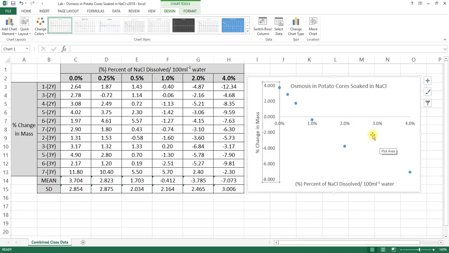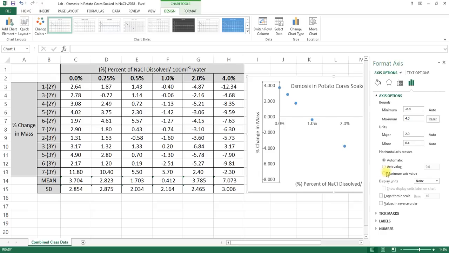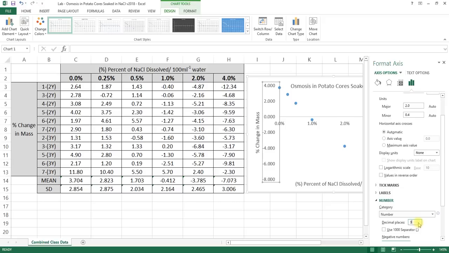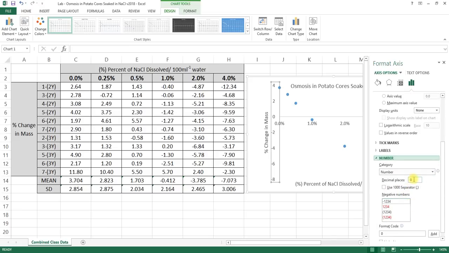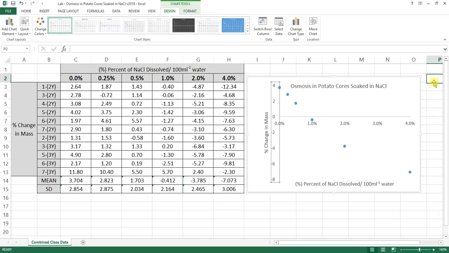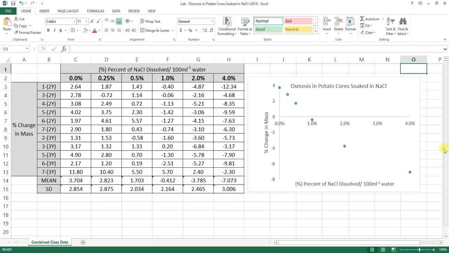So the other thing we want to look at is how do we get rid of all these decimal places? I mean, after all, do we really need it to go that far in our decimal points? Well, let's double-click it again, and I'll be honest, I'm not sure if I remember this off the top of my head, how this works. I think if I go to decimal places, let's see if this works here. There we go. So to do this, you double-click on that again and go down here to number. And for decimal places, you're just going to enter 0. We really don't need any more decimal places than that. Okay? At least not on our graph. All right. And with that said, that is how you format your axis like that.